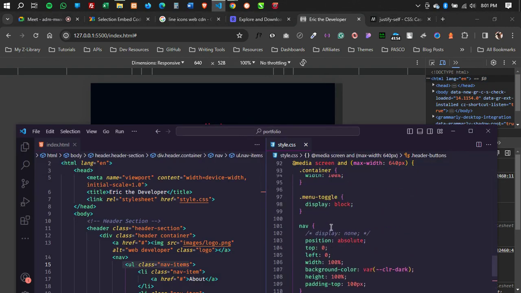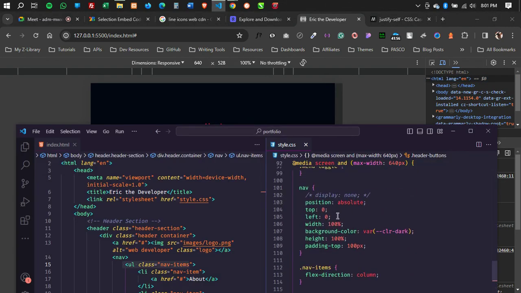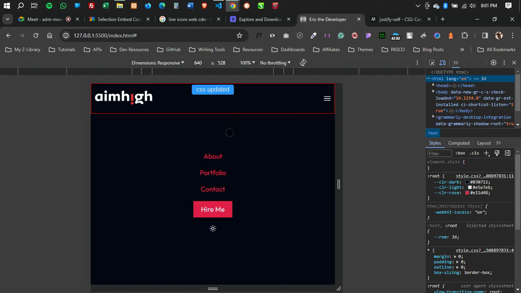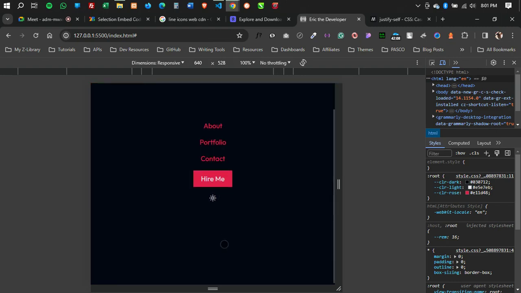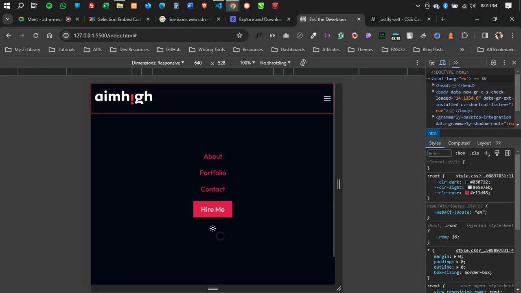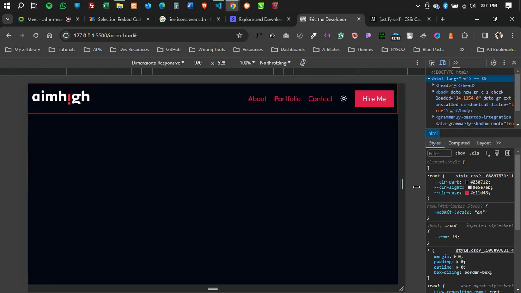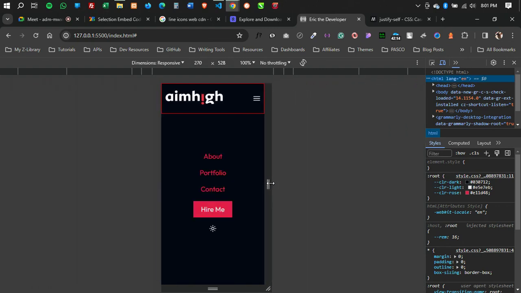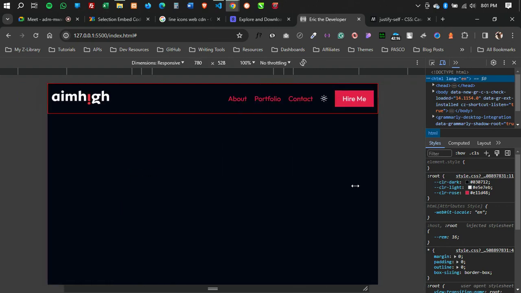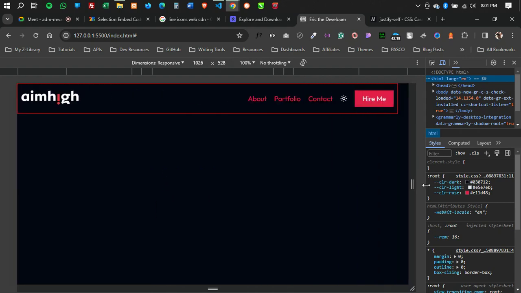But with my nav over here, I'll give it a top of 80 pixels so that it doesn't cover the header for us. And I think we are good to go for the mobile menu. And so we have this here, which is not bad.